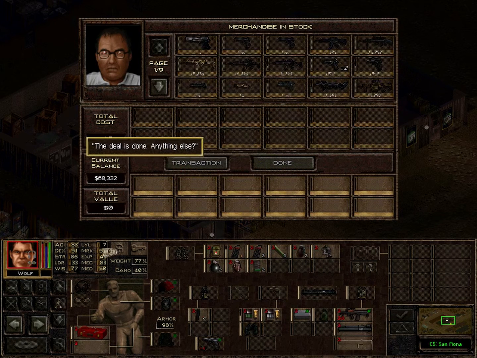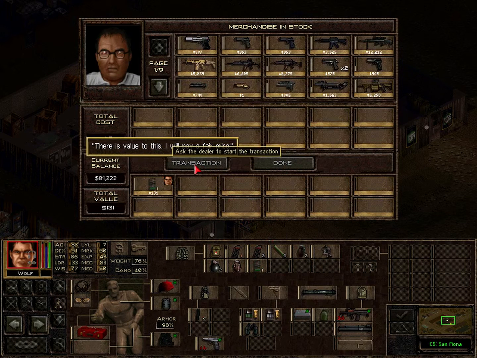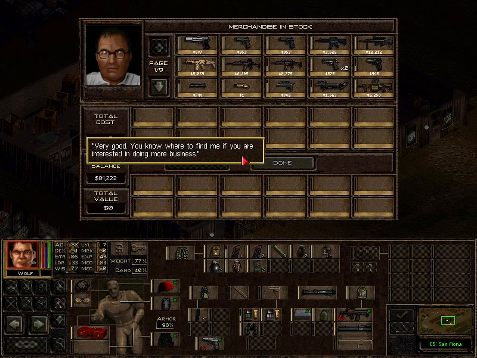The deal is done. Anything else? There is value to this. I will pay a fair price. No, I cannot afford to buy anything else at the moment. Very good. You know where to find me if you are interested in doing more business.